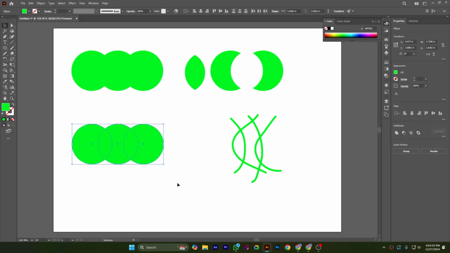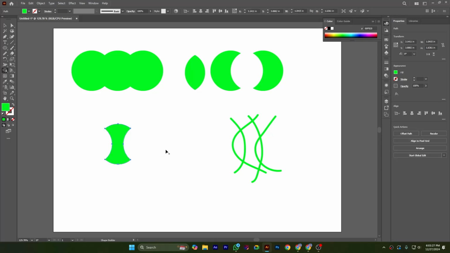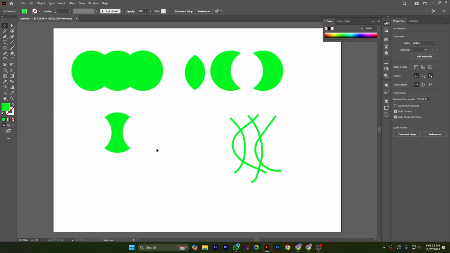Also, I would like to show you that I have merged here. You can also subtract any shapes from there. That is plus mode. If you hold down Alt on the keyboard, you can use the minus sign. You can see I am holding down Alt and it becomes minus. So what does it do with minus? It will erase the path. You can see it will erase the path and you can get a single shape with it.